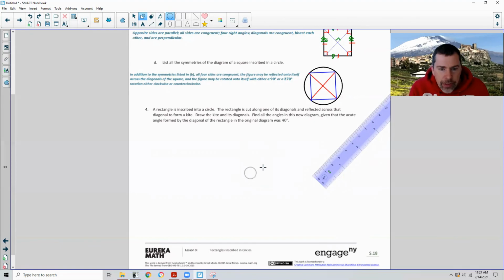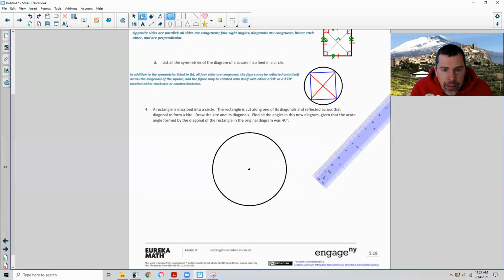Okay, that's not working. So I guess I do have to put a dot. I can't do a little circle to be my center. So if I put a dot right there, and then I choose my circle, and if I had a compass, I would just put my compass there and draw an arc. So I'm going to make this kind of large. So there's my circle centered right there.